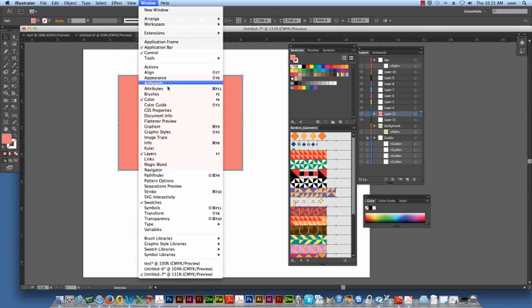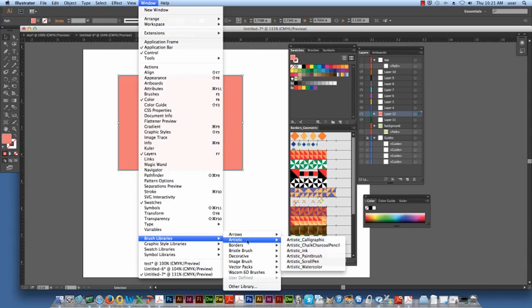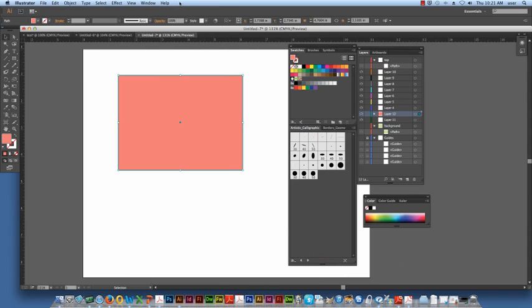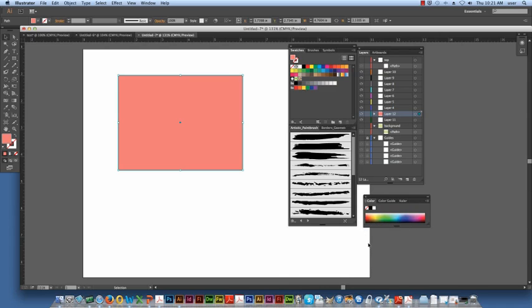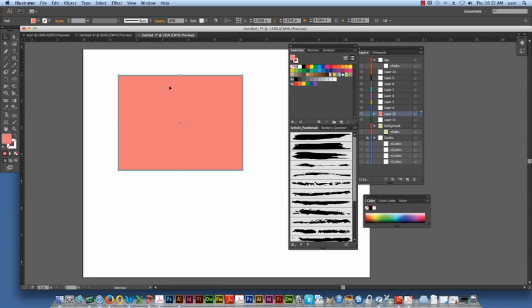If you go under Window and Brush Libraries, you have calligraphic, and then you can just go under here, paintbrush. Notice how it's toggled with your borders that we were just working with. And now, let's give this a stroke so it'll apply.